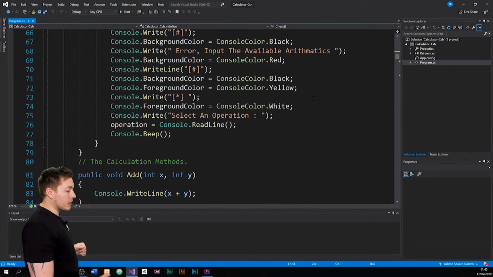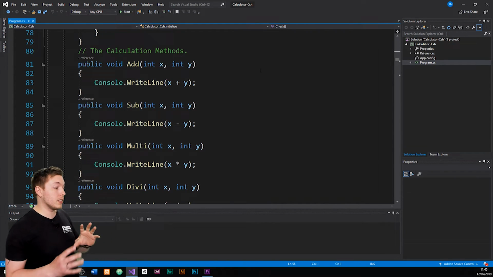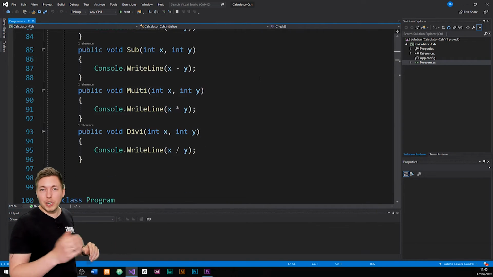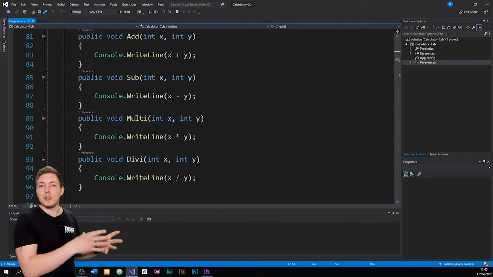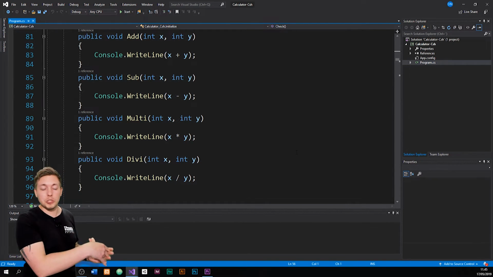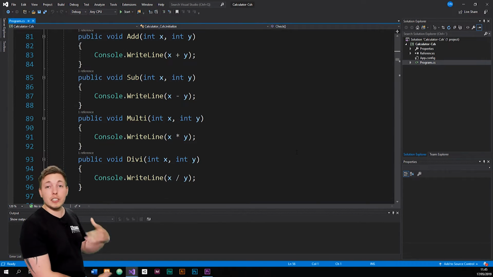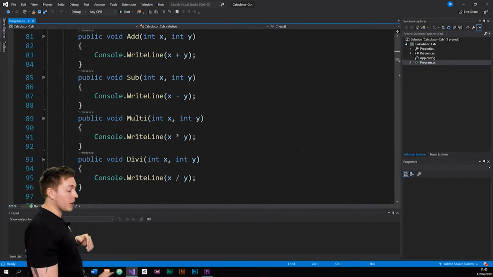If we go a little bit down, just to go past this one, you can see we now have some calculation methods. So he also split his different calculations into different methods. That's a good idea, because if you want to make changes to the individual calculations at some point in the future, it is good to have them in different methods, because then you can go in and change them individually without having to change a major method inside your project.